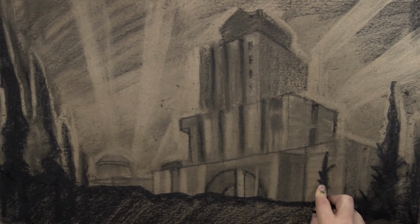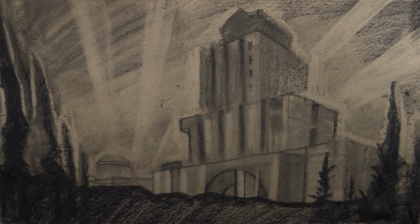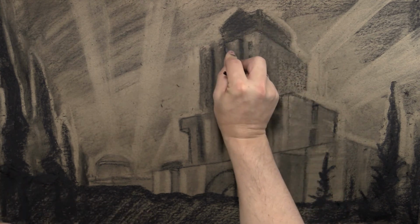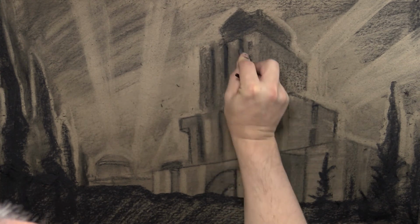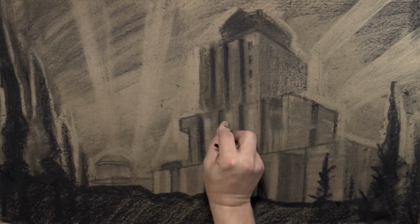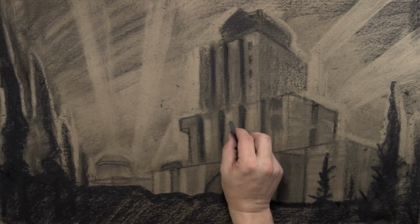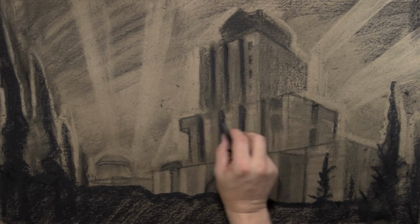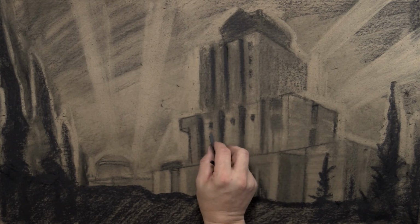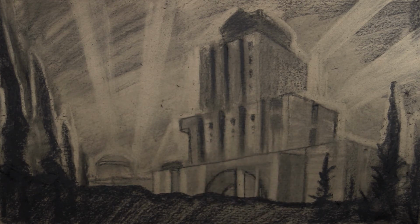So by adding that dark ground, it's uneven, cutting off the bottom half of the building, there's a little bit of intrigue for the viewer as to what's over the brow of that hill, what's in the street. And so that's the powerful thing with the design, is you're dictating to the viewer this story. So there's windows. You notice I'm kind of guessing my angle to the vanishing point, but it's enough.